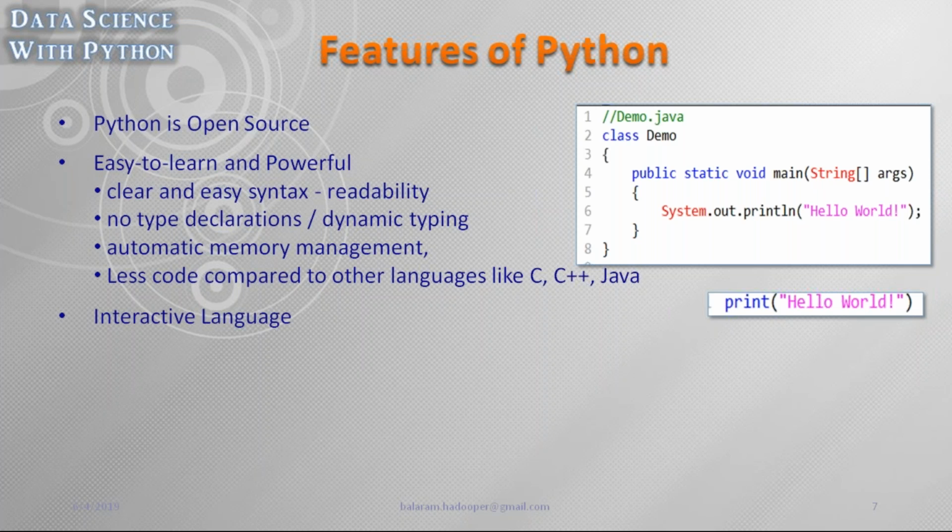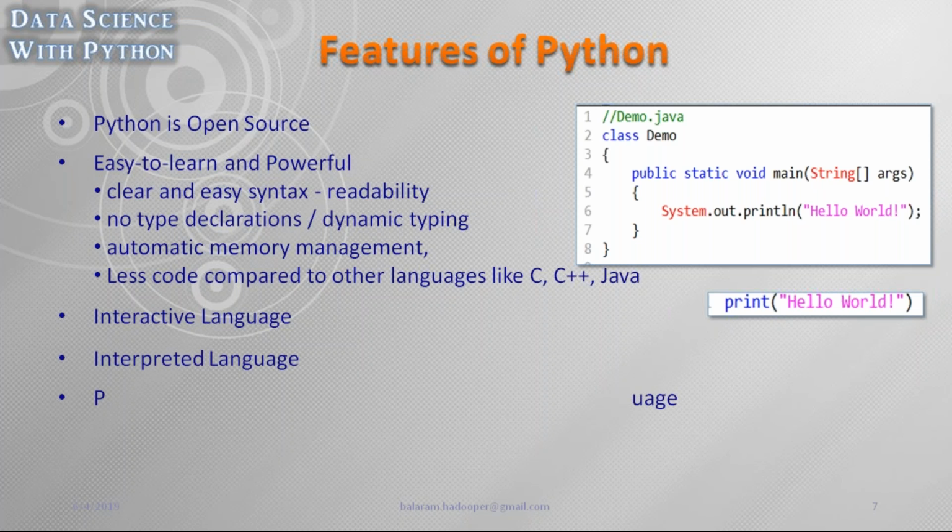It is an interactive language, meaning that you need not write a program separately and compile it and submit it. It is not required. Directly you can write the program. You can interpret command by command. It is like SQL. In SQL, what will you do? Select star from, in the prompt. Like that only, like the SQL prompt, you will have the Python prompt. And it is an interpreted language. Yes, interpreted line by line.